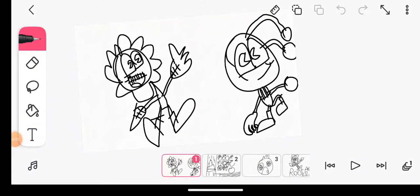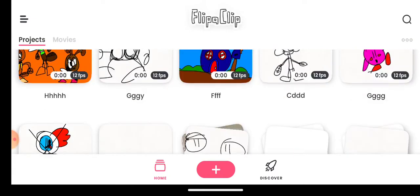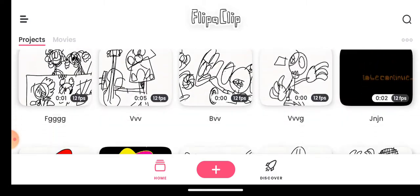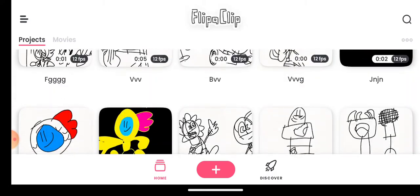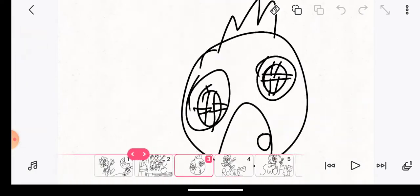Doing something I like to call looking at concept art. The reason why is because, well, why not? And this concept art is from the new show Root and Swat. And you might be wondering, Josiah, why are you making a video about concept art? You never did that with any of your videos. That's because I don't know shows I make.